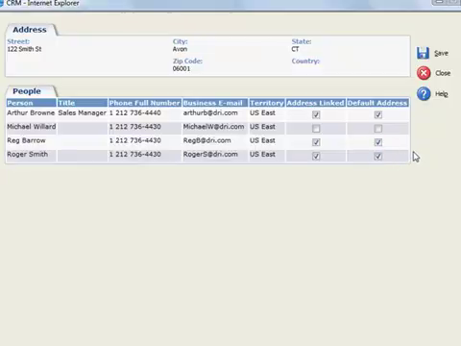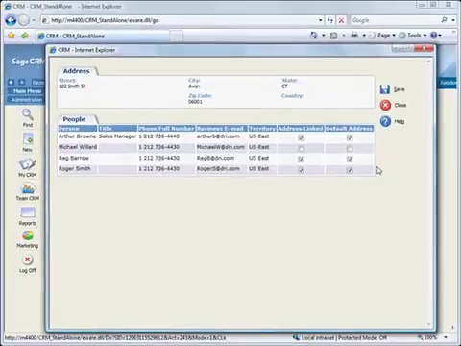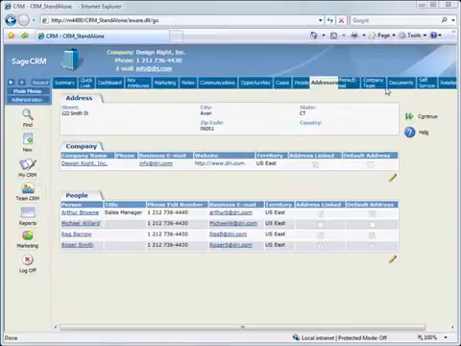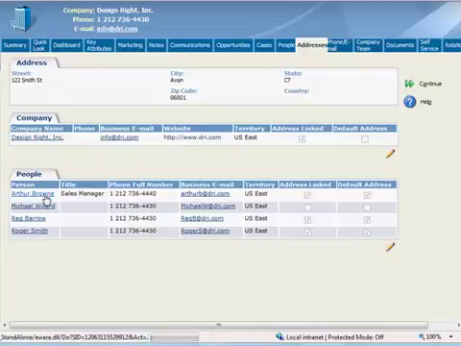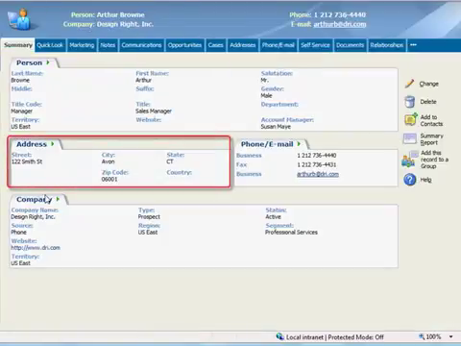Remember that you have to set an address to default in order for it to appear on a person or company summary screen. Without this address link page, we would need to visit and manually update each record, so you can see that this is a very efficient tool for managing addresses, particularly when a company has a lot of employees and numerous locations. So now let's click Save and check one of the addresses. We'll look at Arthur's by clicking his link, and you can see that the new address is indeed his default address.